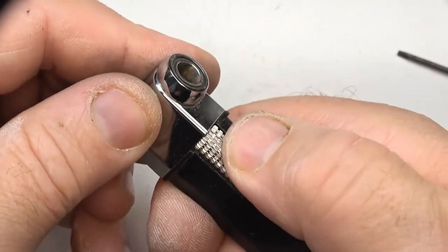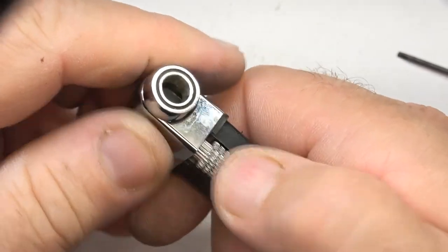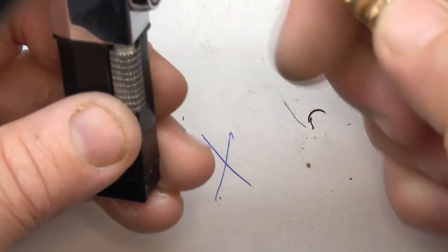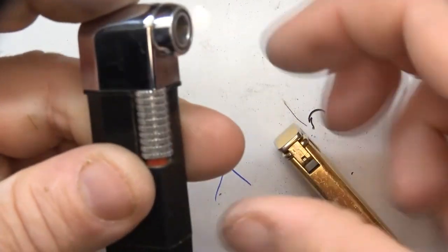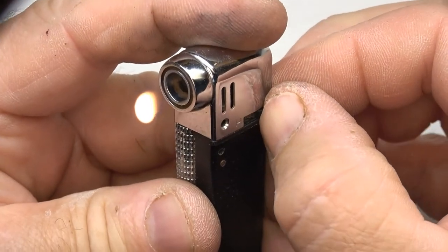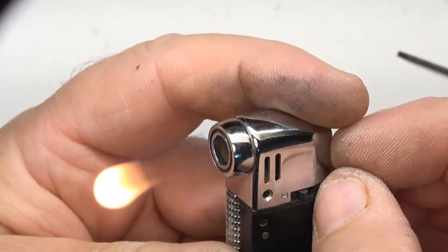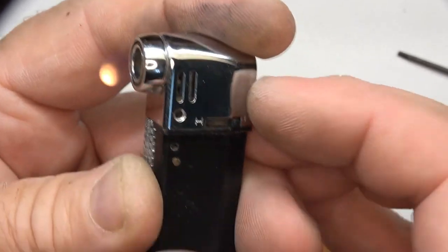Now let's just go and do a little test. Well, you know what? I ain't gonna be able to do it that way because I don't have my flint in there. Well, yeah, that gives me a little bit more. Yeah, we're good. Plenty of room. Perfect.